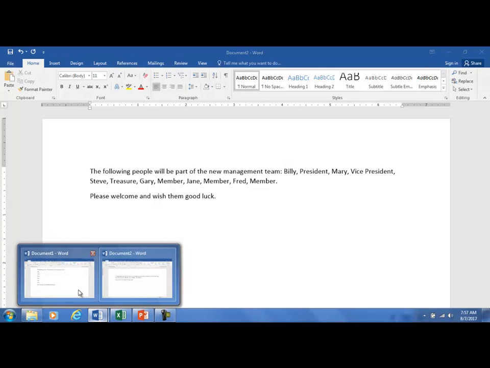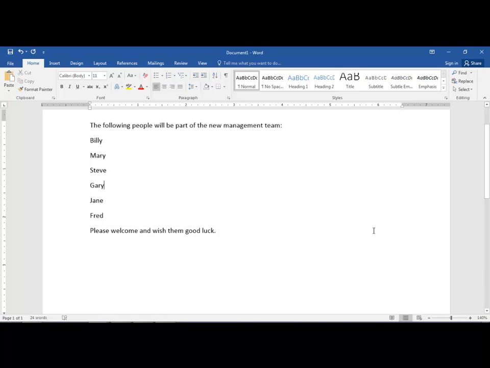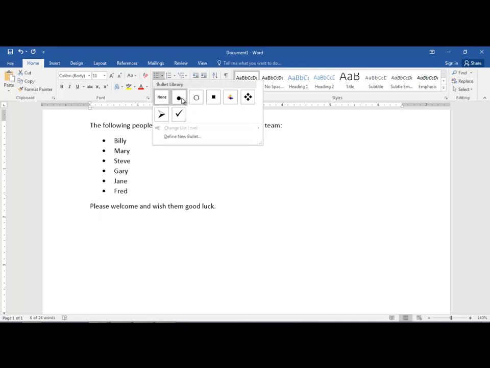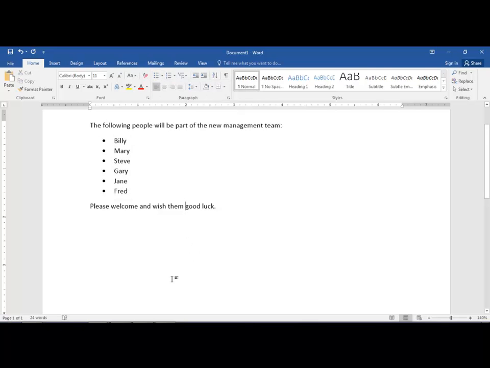And so I've got a document right here where you can see it has the same things except for their titles right now, and you can see that the names are in here. Now this is not looking the best, so what I can do is I can take and highlight these names and I'm going to turn them into bullet points. Now up here on the ribbon you can see under paragraph there's this area called bullets, and we can either do it as symbols or we can do it as numbers, or we can do it over here as a multi-level list. Right now I'm just going to pick bullets, and I'm going to pick a straight symbol of just a circle. So now you can see that we've got our bullets in here, Billy, Mary, Steve, right straight through.